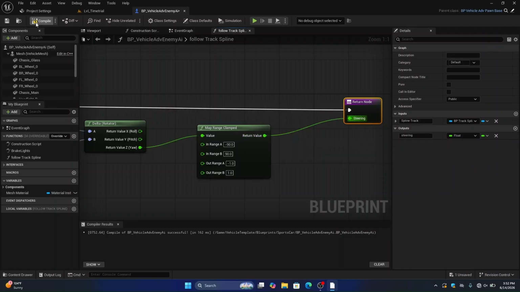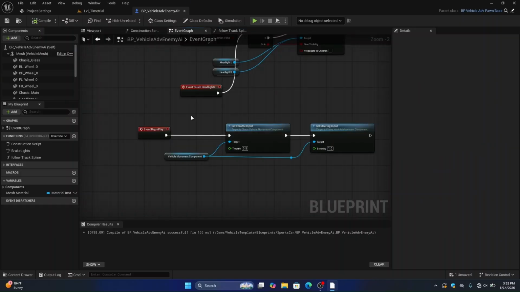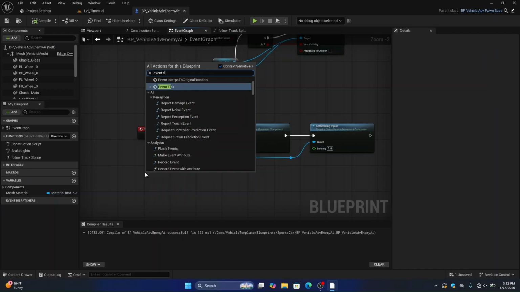So now let's compile this and come back to our event graph. And here we'll right click anywhere and we'll add a node, event tick.